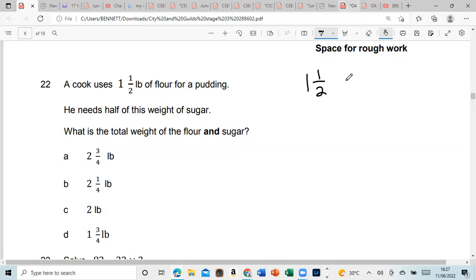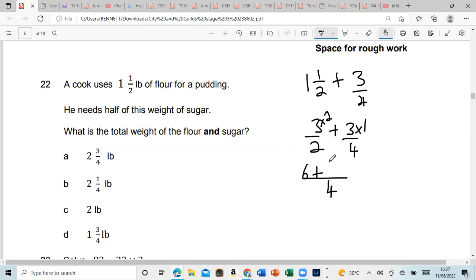All right, so all we have to do is add 1.5, so 1 and a half, which is 3 over 2, and the 3 over 4. So the LCM will be 4. So 4 into 4 is 1, 1 times 3, and the 4 over 4. So that's 2 times 4 is 8, so 1 and the 4. That's the answer. All right, let's move on to 22.